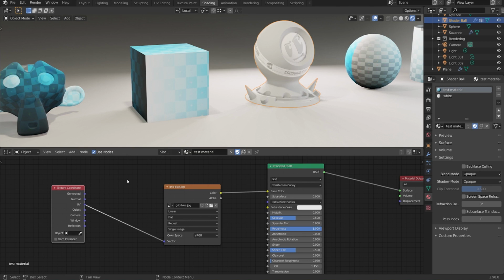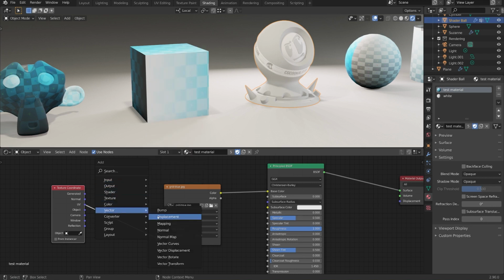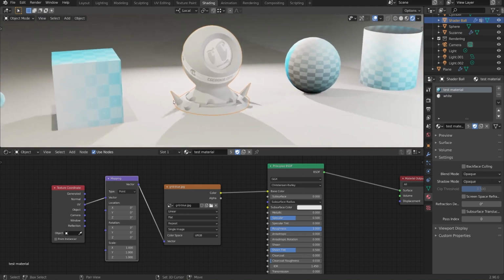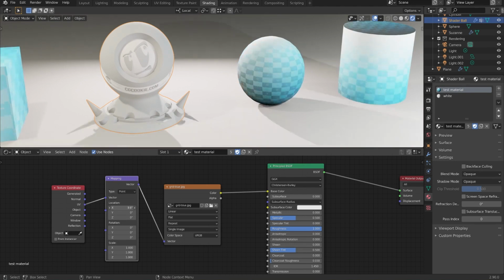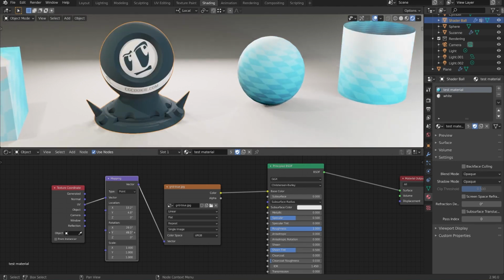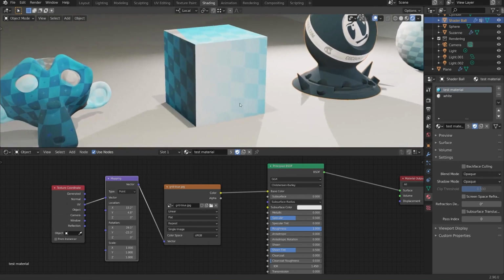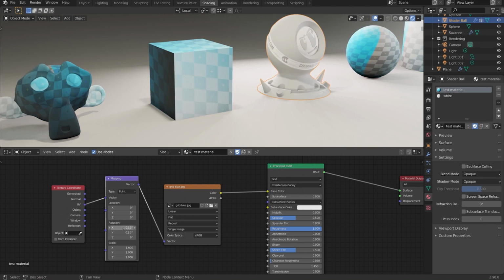But of course we can change those directions if we want. And we can do that with a mapping node. So let's go to Shift A, Vector, because we're working with vectors, and Mapping. Drag and drop that right in, and we won't see any difference until we start changing around the location and rotation. So we can change the location here, or the rotation. And not all of these transformations are going to immediately make sense until we start digging into UVs later on in the course. So I'm going to reset this by hovering over these inputs and hitting backspace.